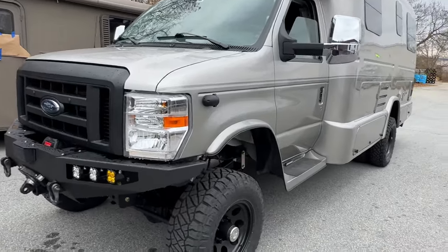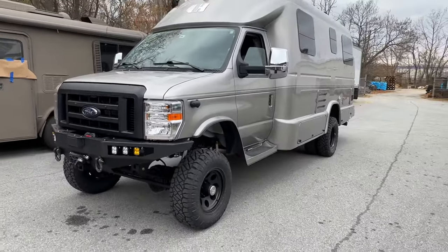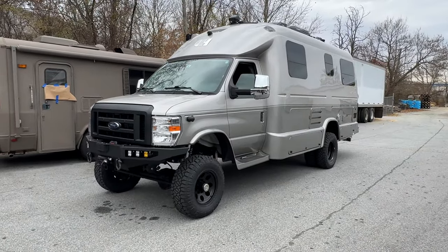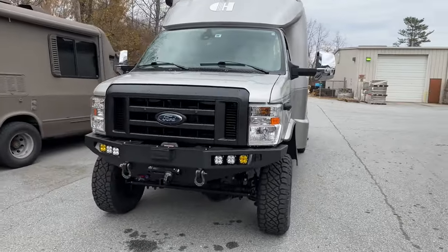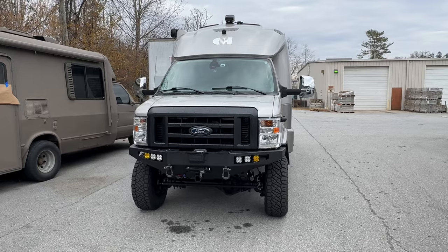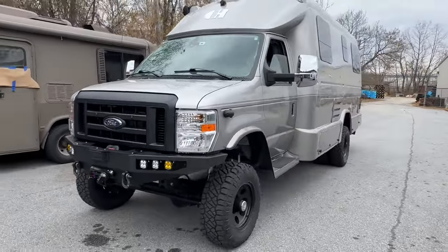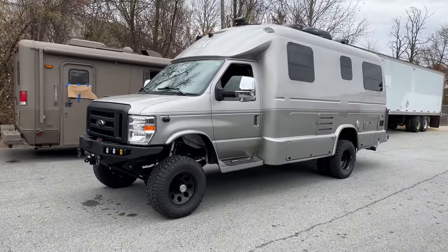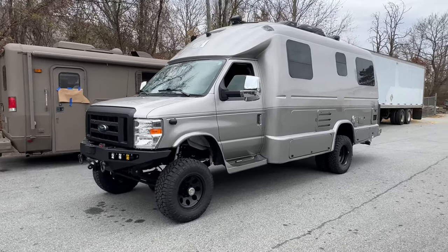I didn't mention the S-Pod — you've got an S-Pod controlling all the lights and the onboard air. And that's it. So I'm going to keep getting mileage on this thing until it goes home in a few days. Super nice, beautiful rig, drives amazing, and I think they're going to enjoy it. If you have any questions, put them in the comments or shoot me an email: Chris at ujointoffroad.com. Check out our RV page and the rest of our website. Got some new kits coming, working on that this week too.